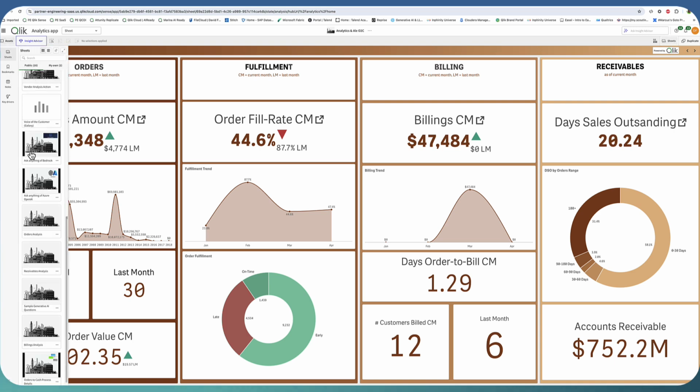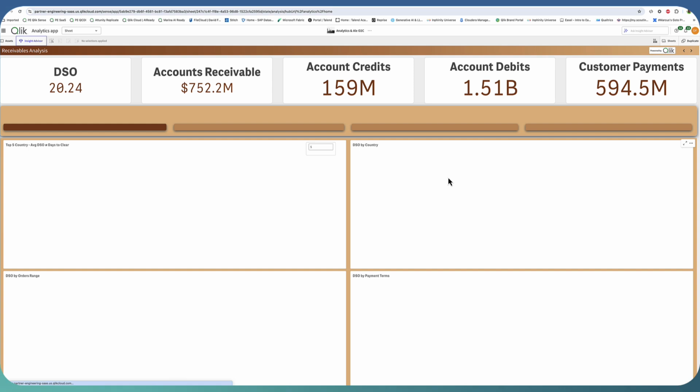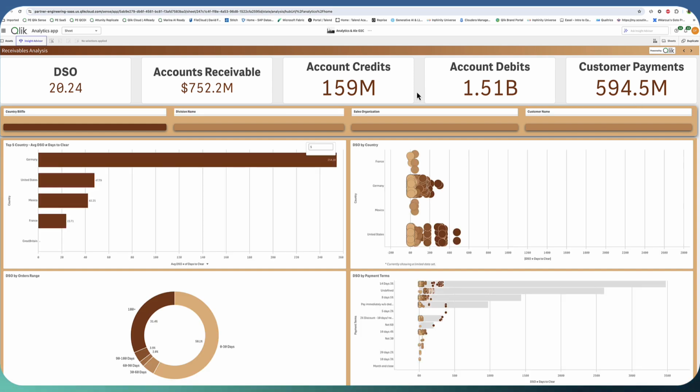We can continue to dive down on this, and if we want to go specifically and look at how we're doing with our shipments, or how we're doing with our accounts receivable. So we can see now what customers are paying late, what customers are paying on time. Germany has a DSO problem that it takes 254 days to clear. That's obviously not acceptable. A good portion of our orders are in 180-day plus receivable state. That's very bad. So high level KPIs like that.